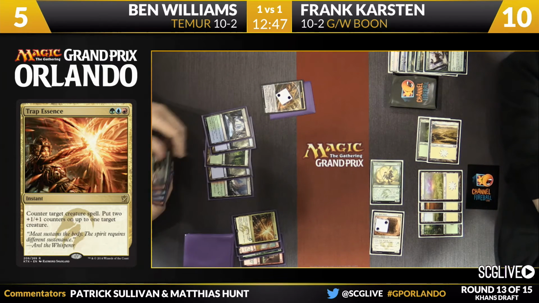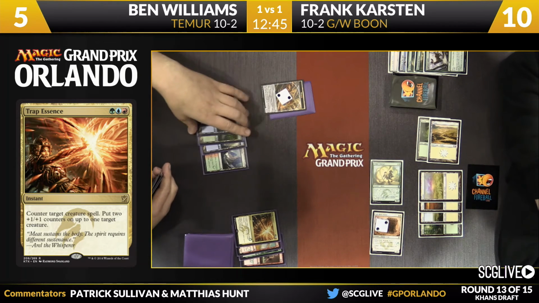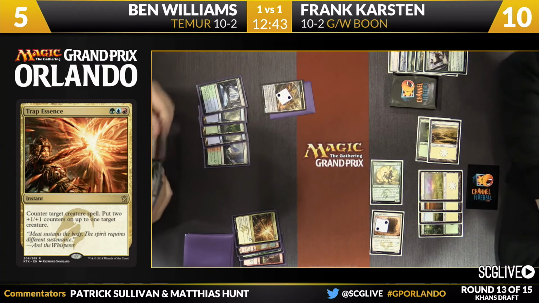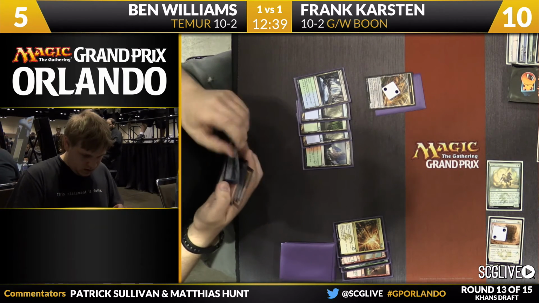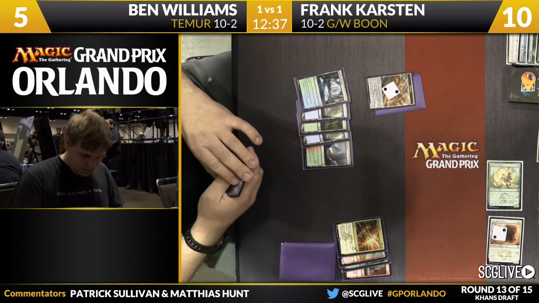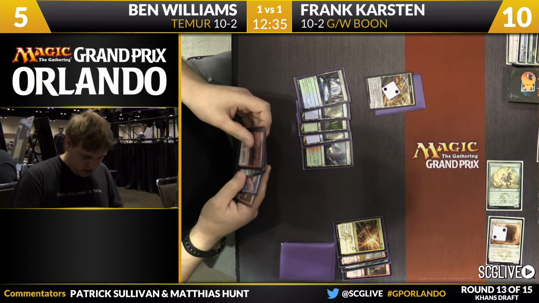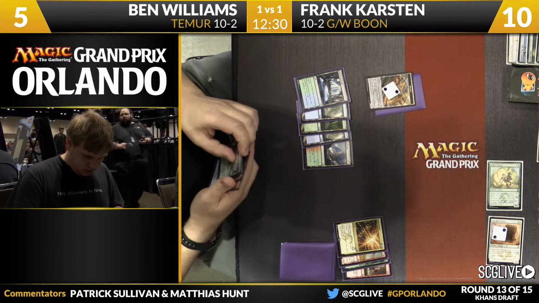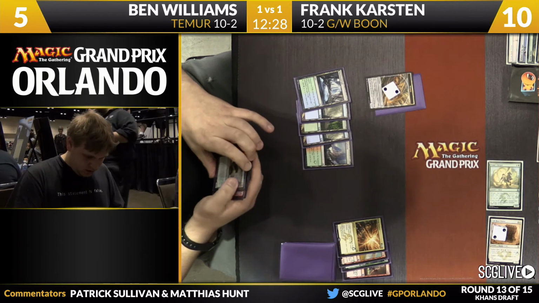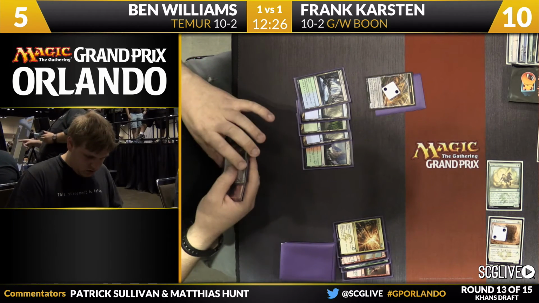Alpine Grizzly was the draw. Still no land for Ben. He only has a single red, so he can't cast the Arrow Storm just yet. 4 mana up on Frank's side too. He only has 1 card remaining, but there's a good chance it's a Dragon Scale Boon. Ben just needs to survive here.